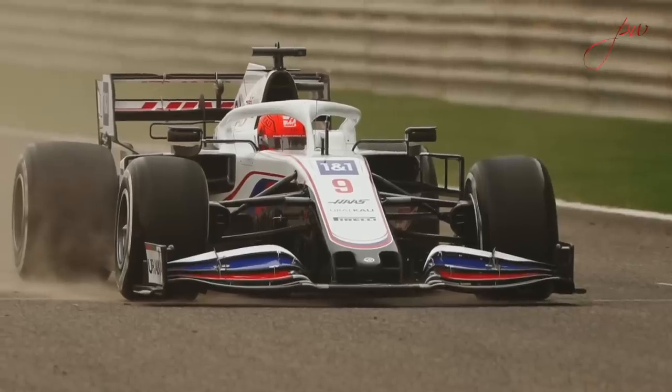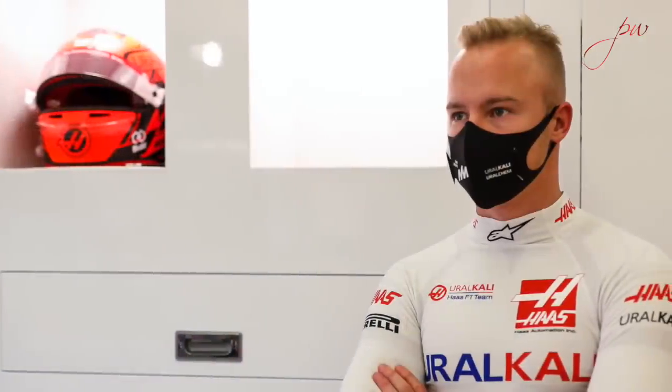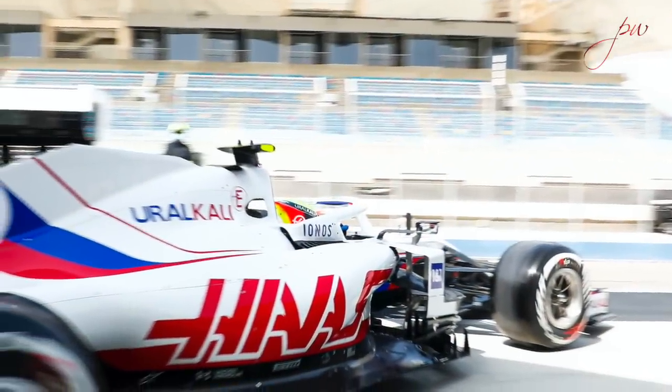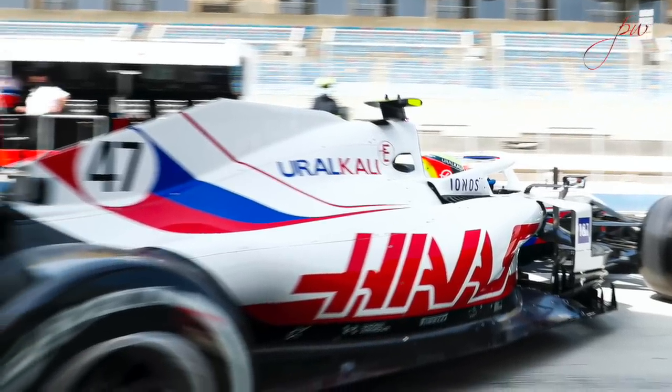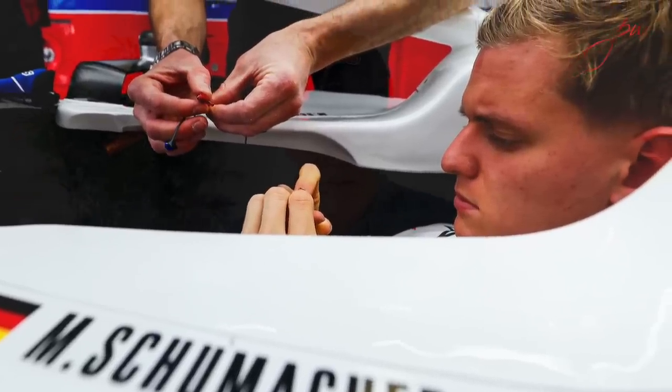Very impressed with Nikita Mazepin, who went out around the same time as Tsunoda early on, was right into it straight away — getting his right foot down and driving. He had a couple of big moments, but he was trying hard and going for it, and he was quick. Good job for Haas, which was basically launched today in the pit lane. It's a very evolutionary car — so evolutionary it was built up as a kit in the UK, not even by Dallara in Italy, and fired up for the first time in Bahrain. Mick Schumacher only managed four or five decent laps in the morning due to some early glitches, so we can't really comment on Mick yet.